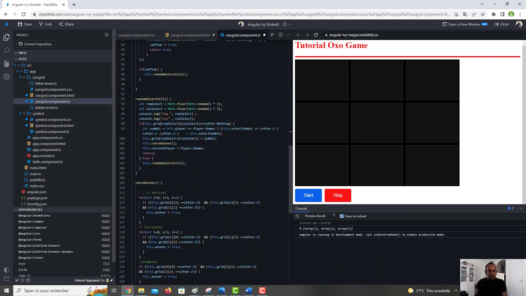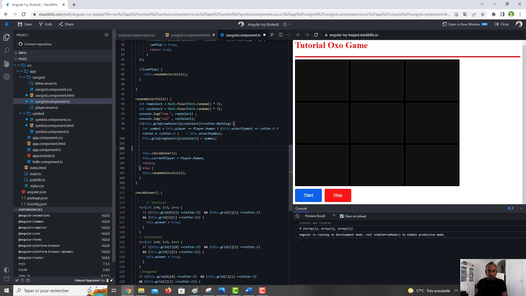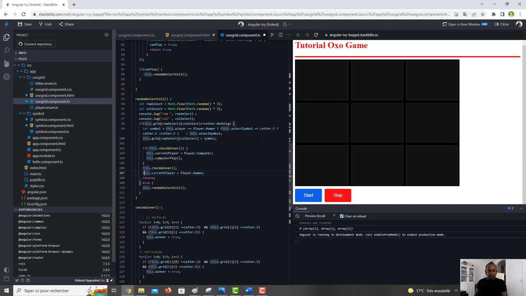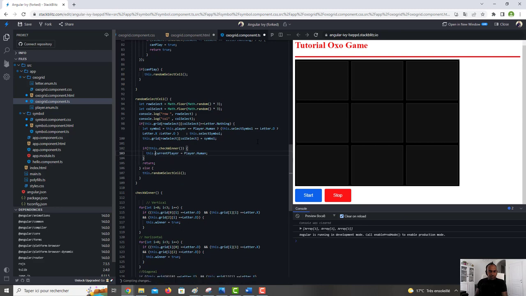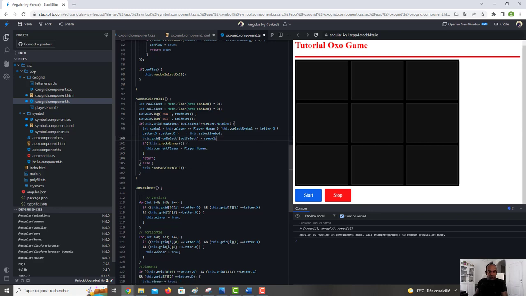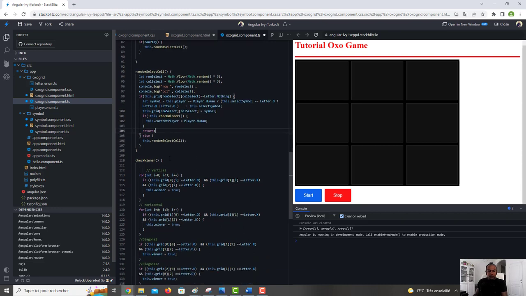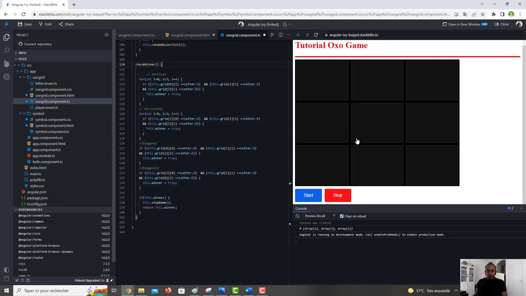It's the same for the computer. It is playing. We must see if there is a winner. You see here. So what we do, we are here. We do exactly the same condition. If there is no winner, what we do, we take the other current player and he can play. So it means we have the human to play just after. And that's it. So it means if there is no winner. But in any case, we must have the correct player who is winning here, because it's no sense if it was the case. Okay, it seems good, so we can test the game now.